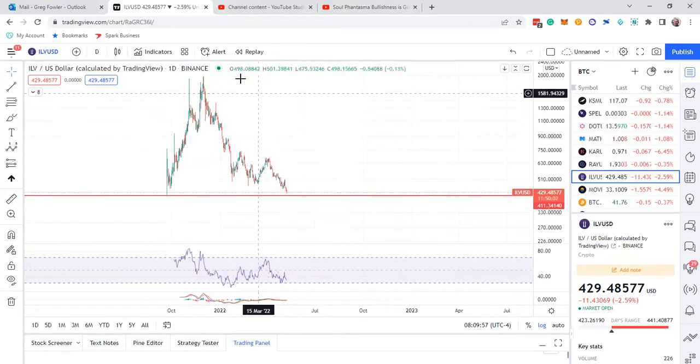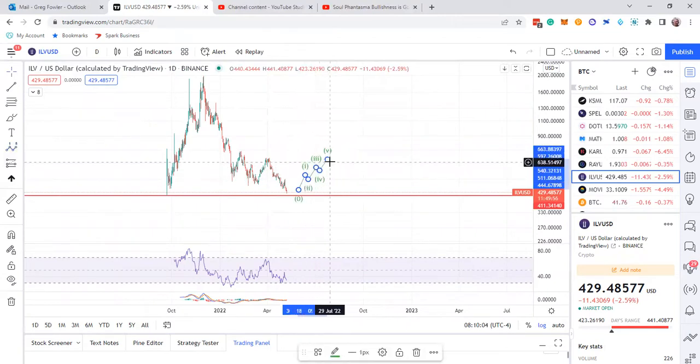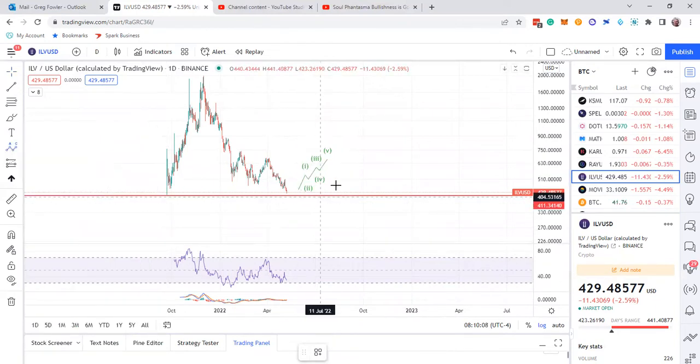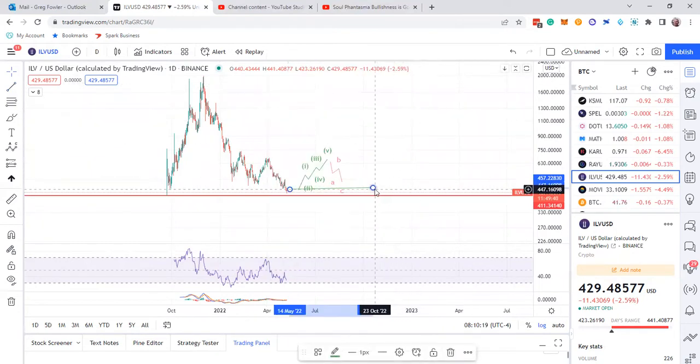this is why in this area, if you're going to buy Illuvium, you have to wait for it to make an impulse off the bottom and then make an ABC, recover, do a pullback on an ABC like that, and then your mark, your area is right there. You don't let the coin go below that, and then you can catch the coin right there. If it breaks the low, you have to let it go.